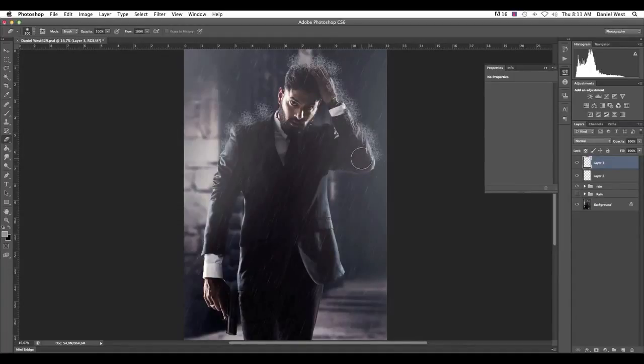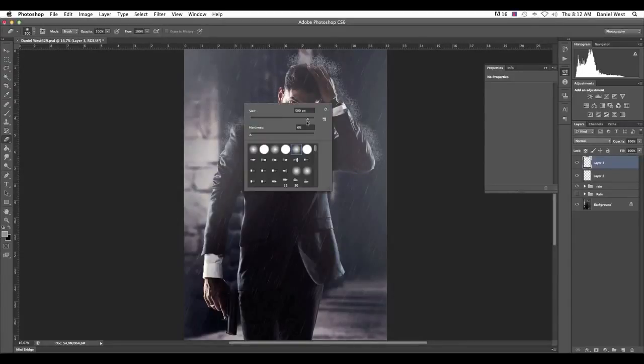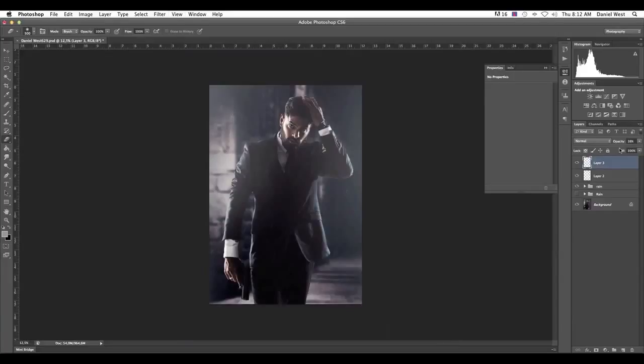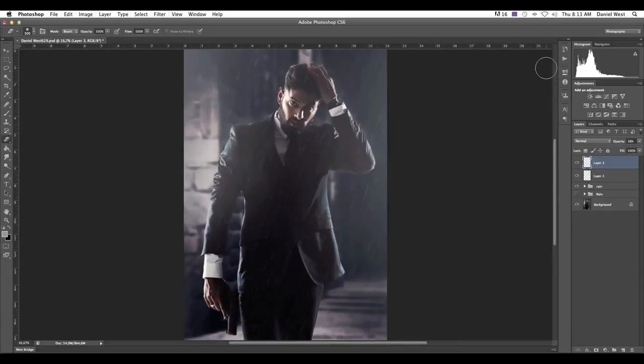So just go back and do. There we go. Opacity down and shot. So now you have those splashes going on.